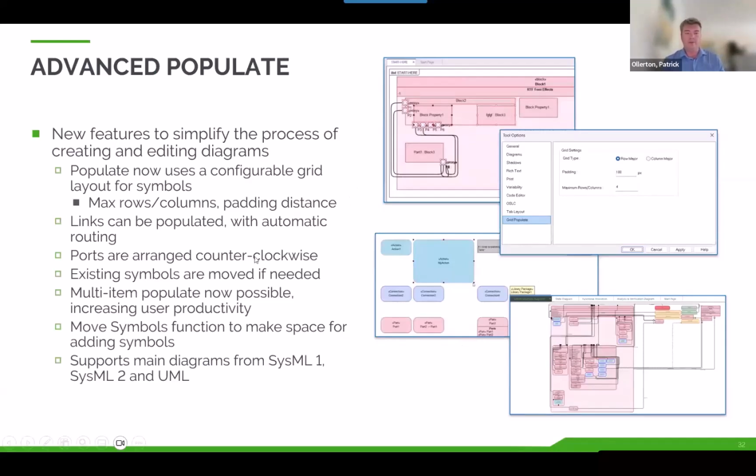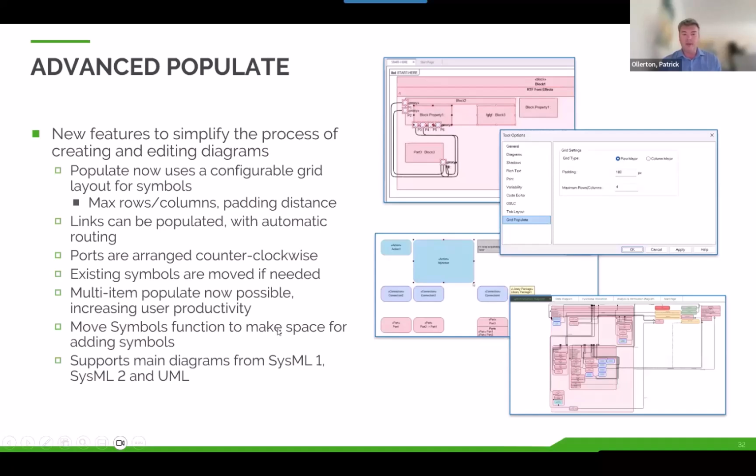So this is the feature that I was describing. When we populate today in Modeler, the results aren't always great. Items are sort of thrown on top of each other. So this is a really great enhancement that allows you to add a lot of existing elements onto a diagram in one step, and it will optimize the layout of all of the symbols that get added. It's configurable in a grid. It moves and deals with existing symbols. So when you add new items to an existing diagram, it handles them quite gracefully.